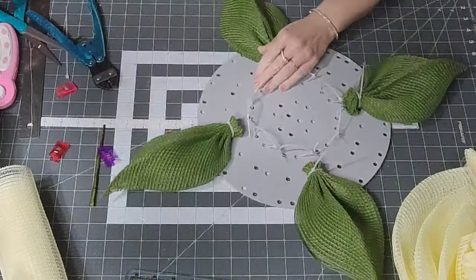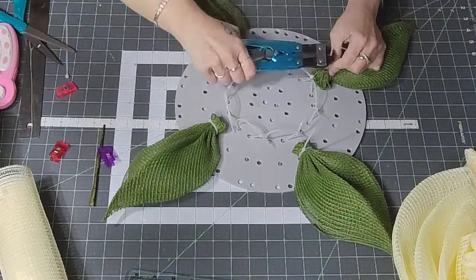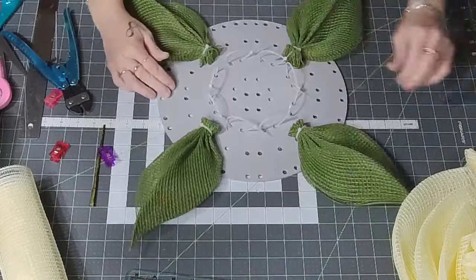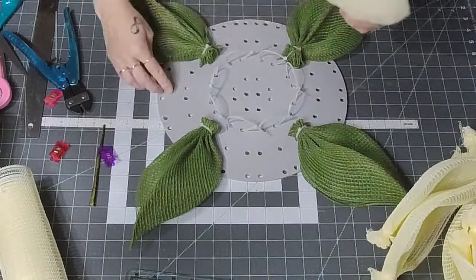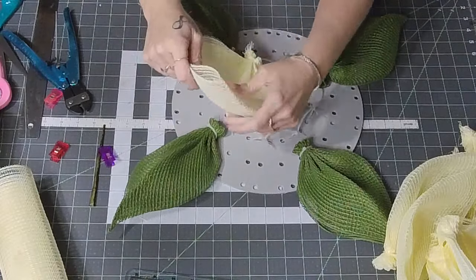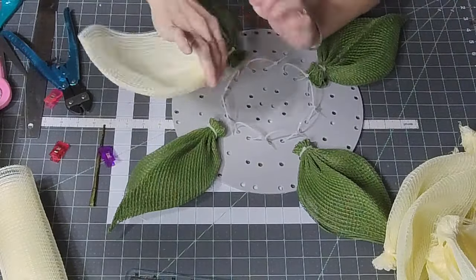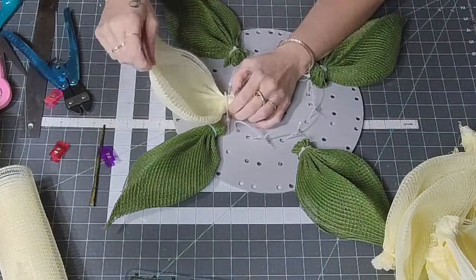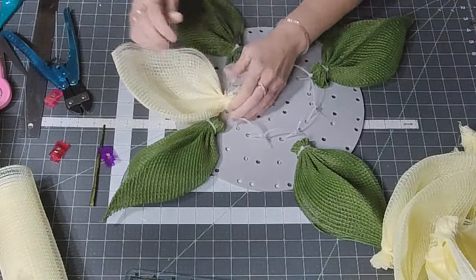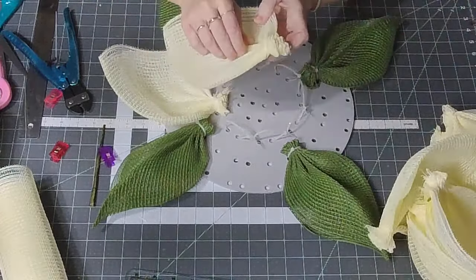Now you're going to cut the zip tie tails off. And now we're going to put in our petals. We are on row three, the normal holes. You want your petals cupped, with the open edge to the right. You're just going to put each petal in and zip it right about an eighth of an inch from the bottom to the elastic band.